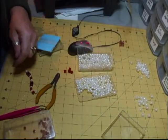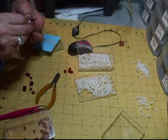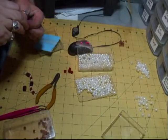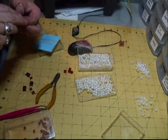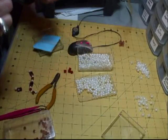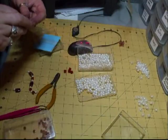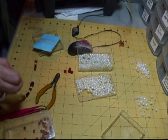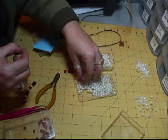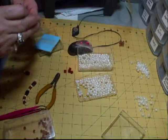I want it like 1940s, like 30s, 40s style. And I've got some beautiful lace. Mabel 14 gave me some of this lace, which I'm going to show you shortly. And then I went out and bought some myself. I have given small pieces of it away because it is expensive, but well worth getting. So I'm going to show you the laces when I've done some of these. So I'll be back shortly.